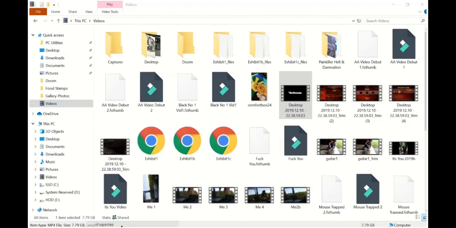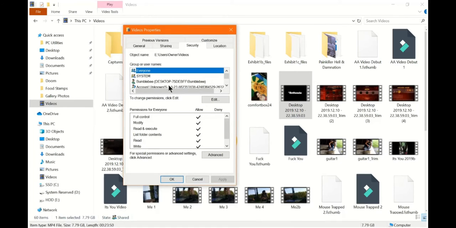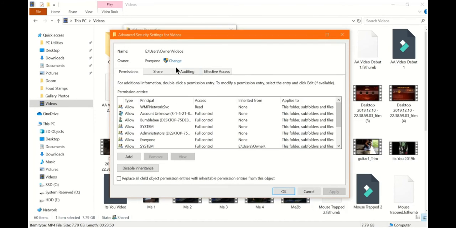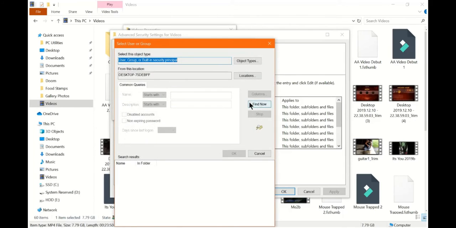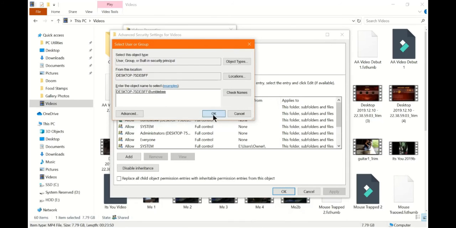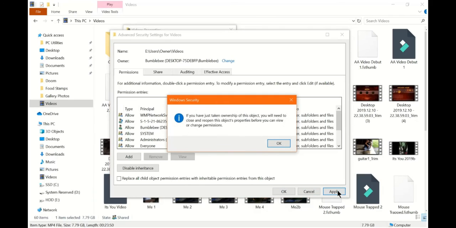If still not resolved, the next course of action is to take ownership of the parent folder. I'll explain why in a moment. Get back into the NTFS interface, click on Advanced, and go to the top where it says Change. Same concept, you'll click on Advanced and Find Now and choose the user that you want to have ownership of that file, one that you are sure that its permissions will allow your actions to take place.